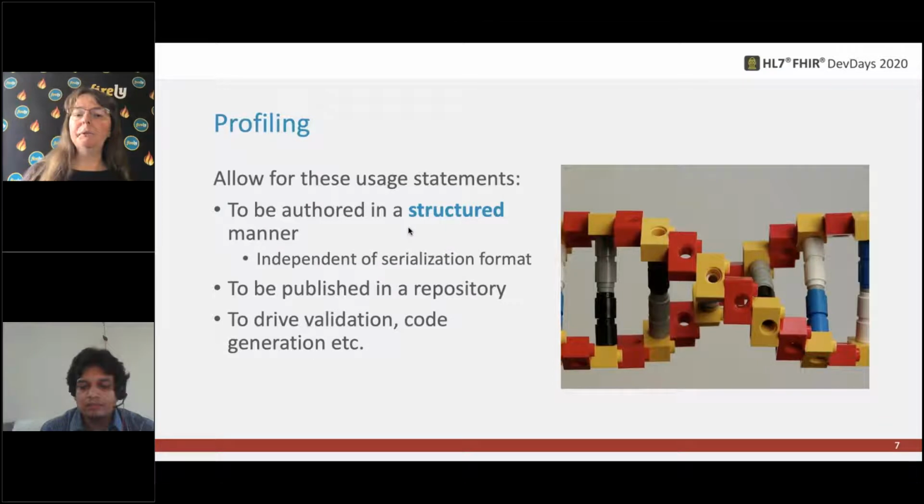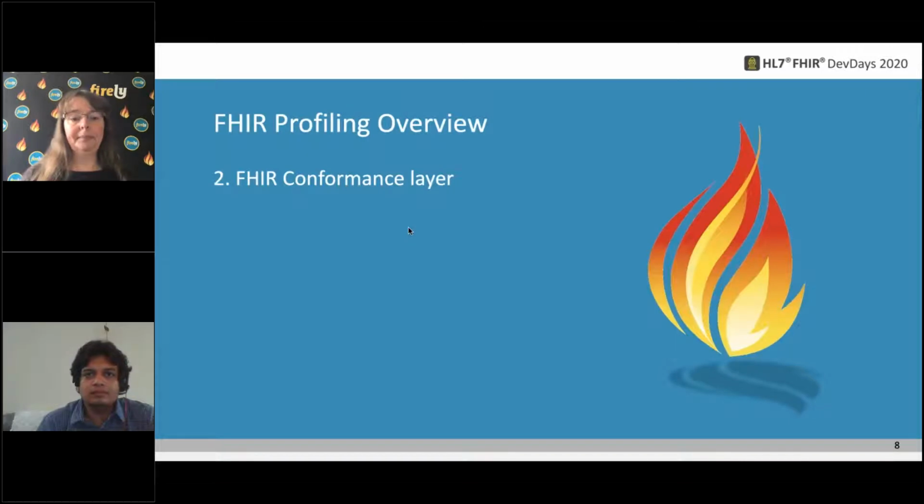It is important to have this in conformance resources because a conformance resource means that you will have a structured way of defining those extra adaptations that you have made. And if you have a structured thing, then that structured thing can be used to share at least your work and have other people look at your structure. And also it can be used, for example, to generate a UI or create code or have validation run against those structures. So it's important to be able to do that. And I will show you how FHIR can help you with that.